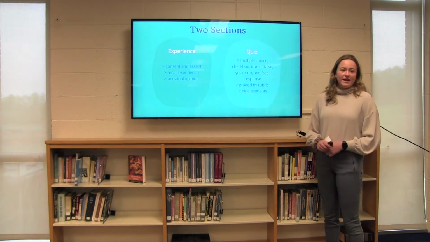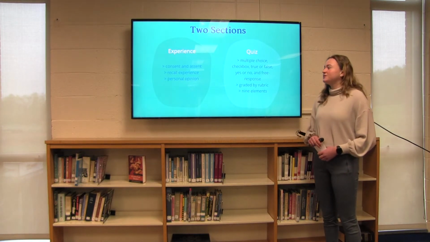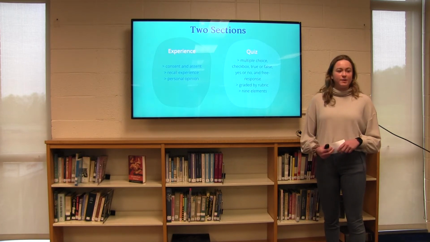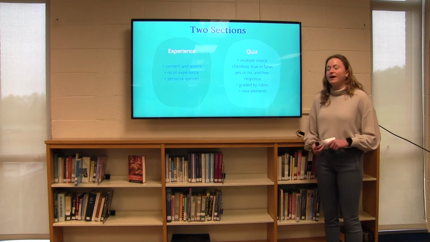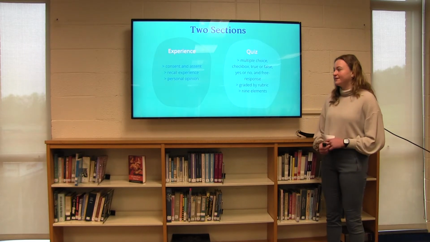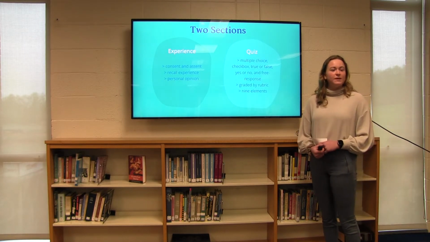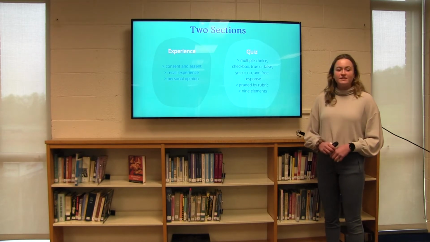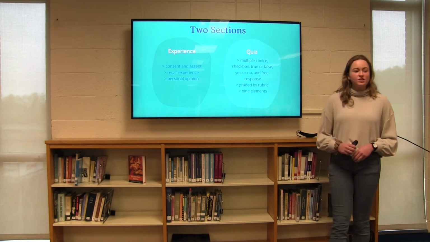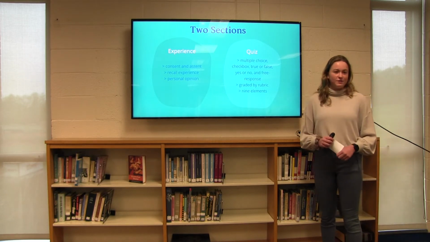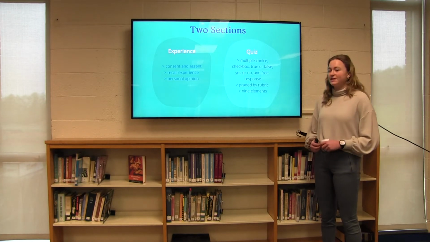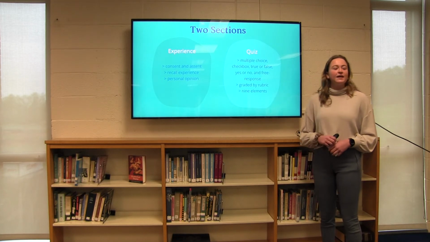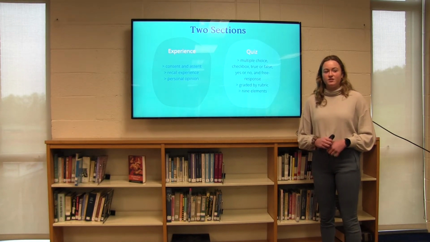On my survey, I had 2 sections. The first was the experience section, which included a consent and assent section. I also asked them to recall their experience with digital citizenship skills, going all the way back to 5th grade and all the skills they had learned. And then I asked their personal opinion on how they thought digital citizenship skills have helped them. Then there's the quiz section, which had multiple choice questions, checkbox, true or false, yes or no, and free response to give a broad arrangement of different types of questions. I created a rubric to help grade the responses, and I used the 9 elements to help me create these questions to quiz the students.